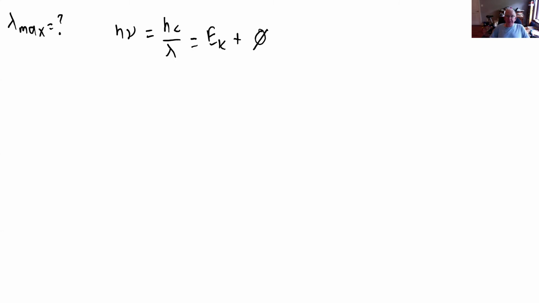So suppose I start increasing wavelength from there. If lambda goes up, what's going to happen in this equation? Lambda is on the bottom here, right? So this term is going down as lambda goes up. If the left-hand side of my equation goes down, then something on the right-hand side has to go down.